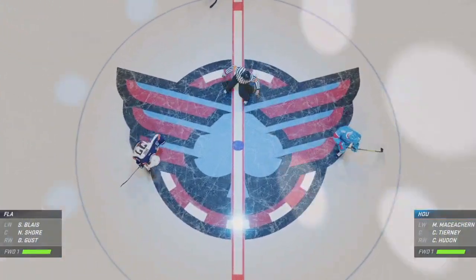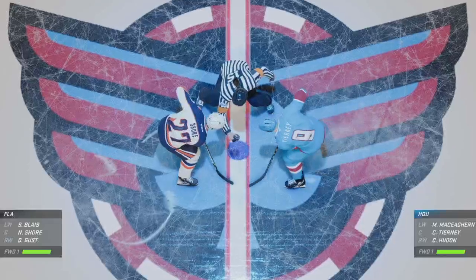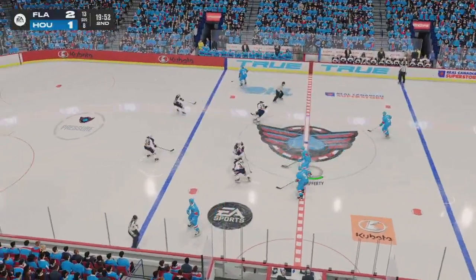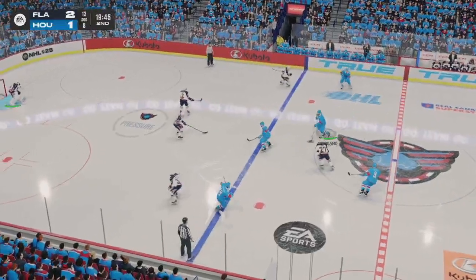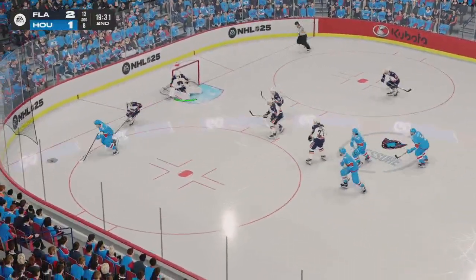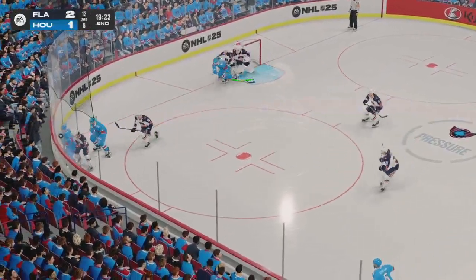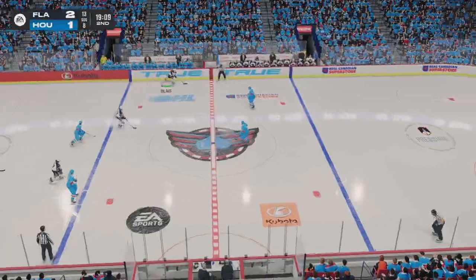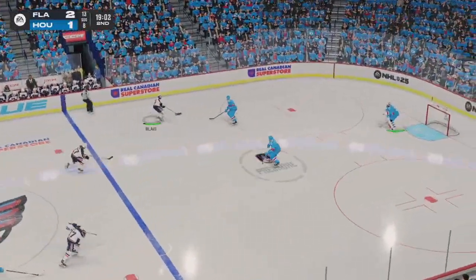Teams are about ready to get underway here for the second period. Second frame is underway as the puck is dropped. Well, Cheryl, we got 20 minutes under our belts in this one. How do you sum up the performance? Houston's had a rough start and really put themselves in some bad spots to start the game, James. And as a result, they've turned over the puck. They haven't managed it. I'm telling you, their coach is not going to be happy.